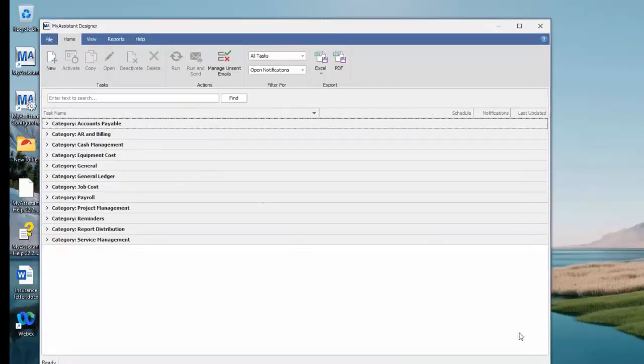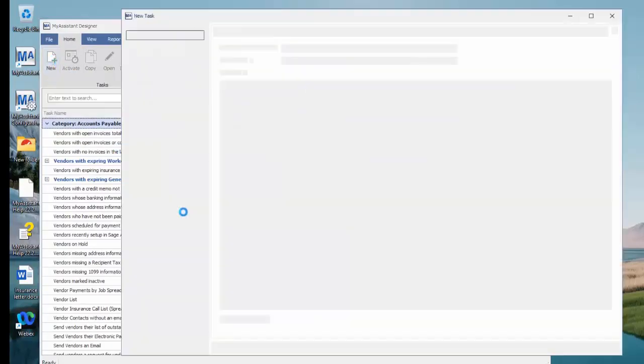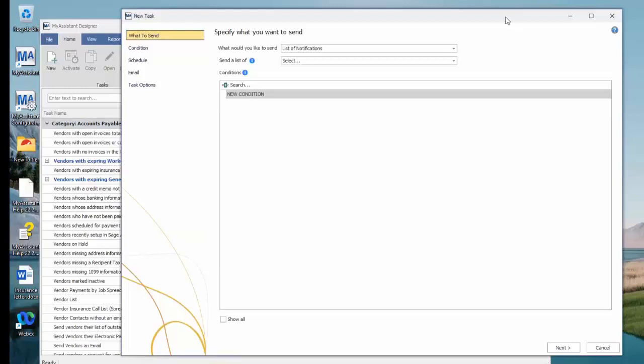Okay, so now setting it up in MyAssistant. This is the designer. This is where you set up these things we call tasks, like giving your MyAssistant a task. It's something that it will then sit on your server and do for you. The system comes with a whole bunch of pre-built tasks. I'm going to show you setting up a new task because this changed quite a bit in this last release. So setting up a new task got quite a bit easier to do.